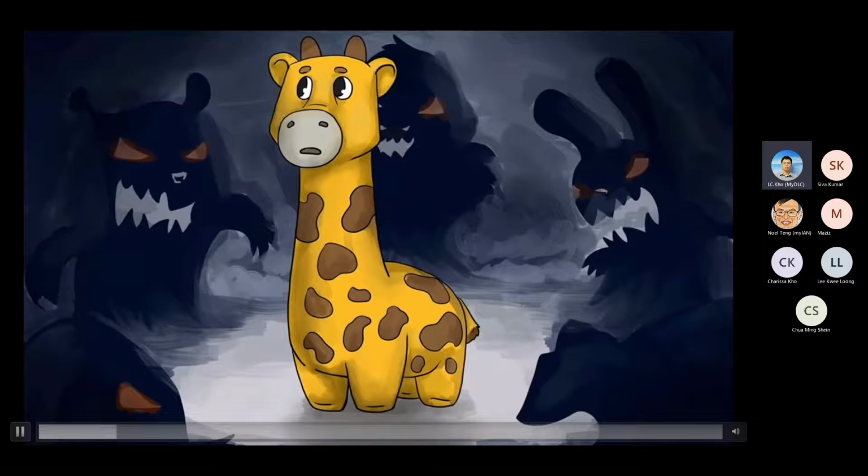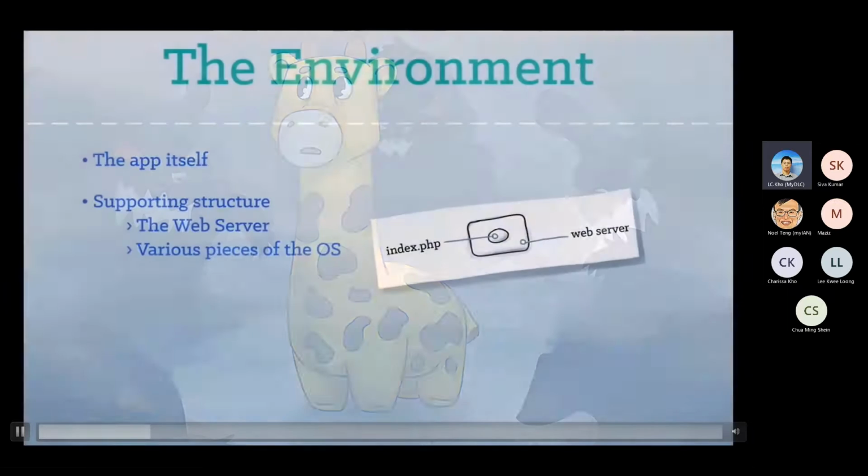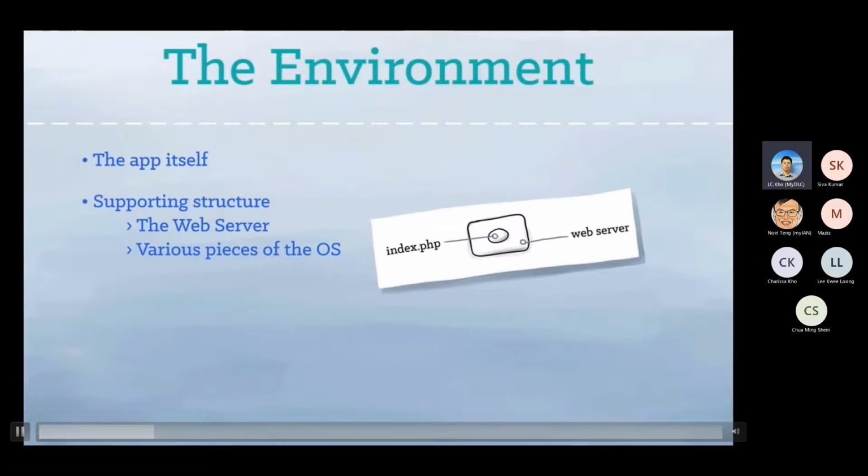Once upon a time, there was an app named Phippy, and she was a simple app. She was written in PHP and had just one page. She lived on a hosting provider, and she shared her environment with scary other apps that she didn't know and didn't care to associate with. She wished she had her own environment, just her and a web server she could call home. An app has an environment that it relies upon to run. For a PHP app, that environment might include a web server, a readable file system, and the PHP engine itself.